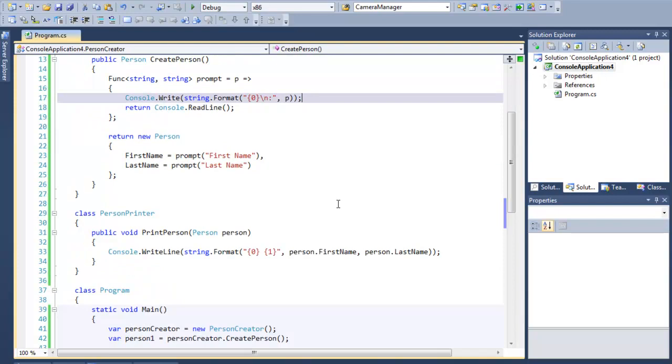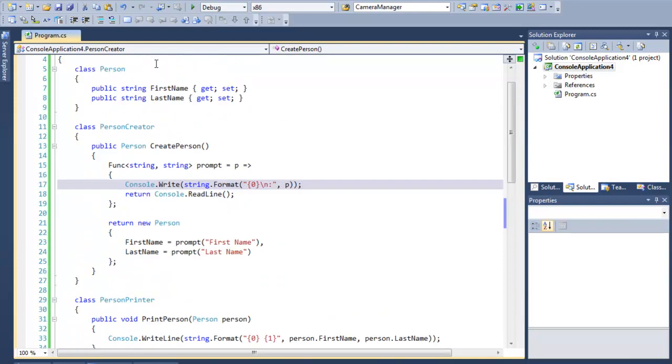Yeah. And so now with this design, we have made the person class a lot more useful while making it more useless at the same time. And that's because we can now use the same person class in other areas that don't necessarily depend on the console. So now this person class is actually a type of class, and the type of class is called a DTO, or data transmission object. Okay. And I'll be using DTO a lot. A DTO is really just a dumb object that carries around state. It just carries around its values. Okay.